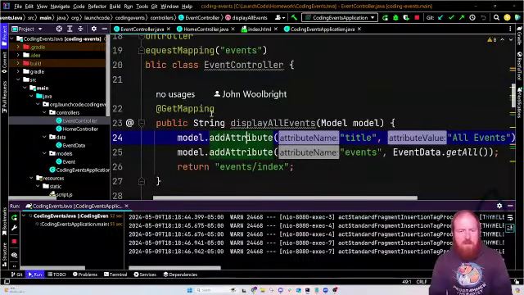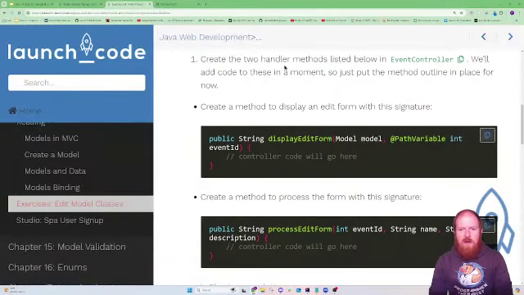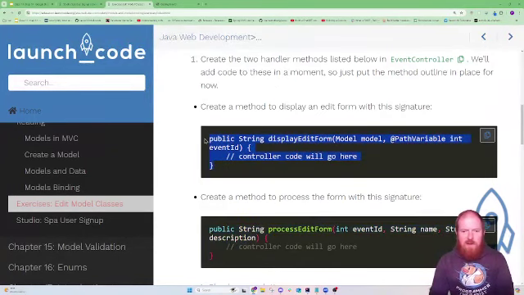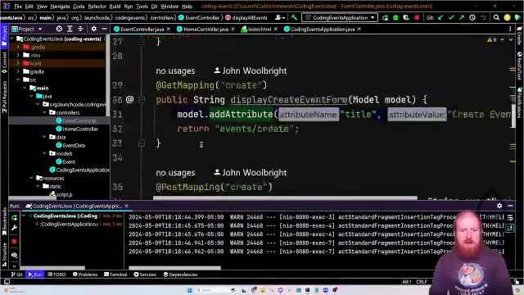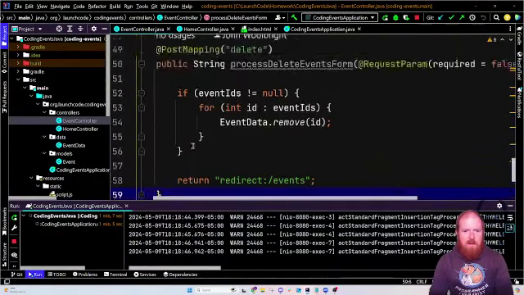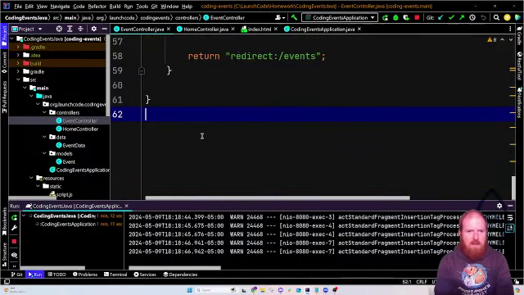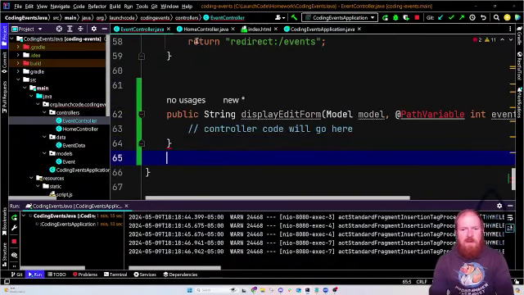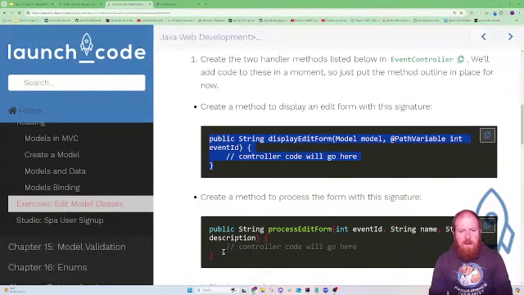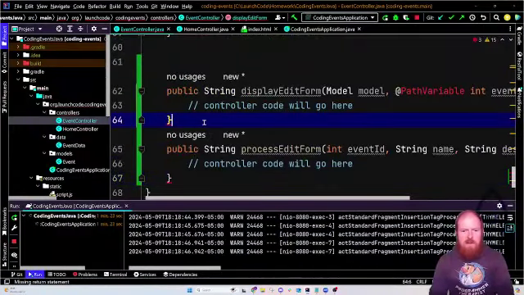So let's update. I'm actually going to use their guidance so that it goes right along there. We're going to create two things. We're going to do these two edits. The first one is going to be just displaying the form, and I'm just going to put it clear down at the bottom here. Where's my in parentheses? Did I delete? Oh, there it is. So here is going to display the edit form, and then this one's going to be processing the edit form. So there's my two things.